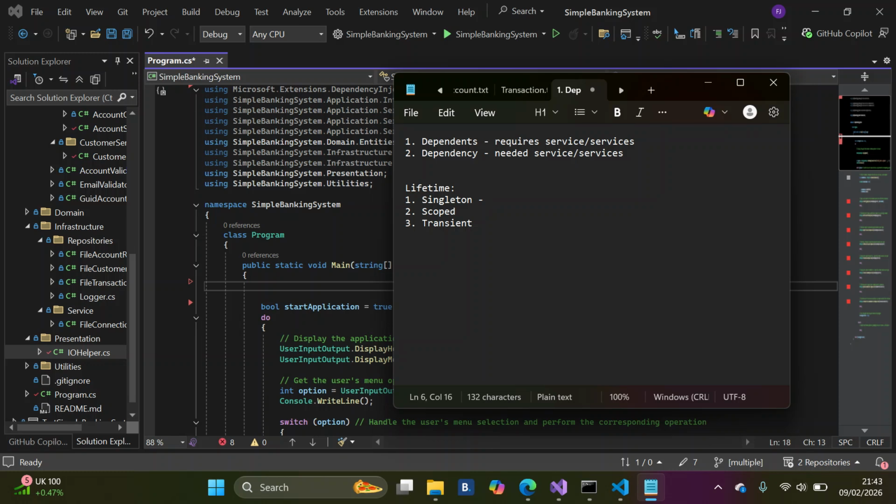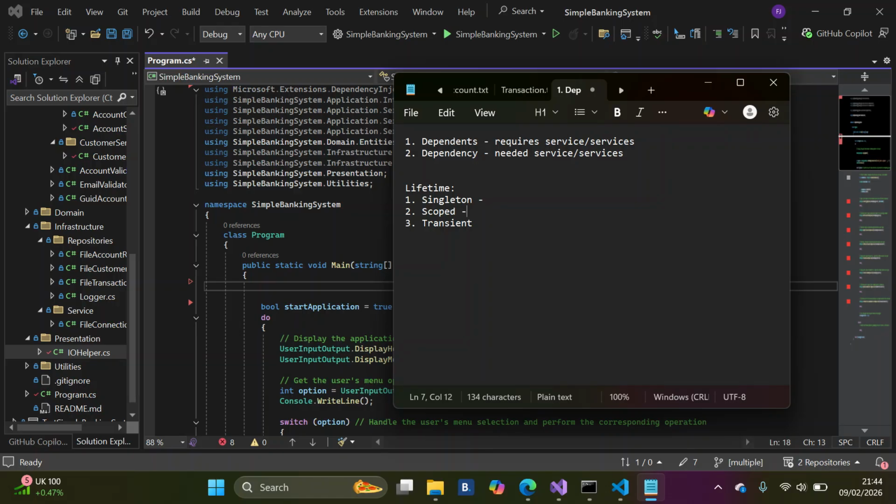Singleton means one instance of this service that will span across the entire lifetime of the application. One instance of that service will last for the entire lifetime of the application. So as long as the application is still running, the singleton service is alive and active.